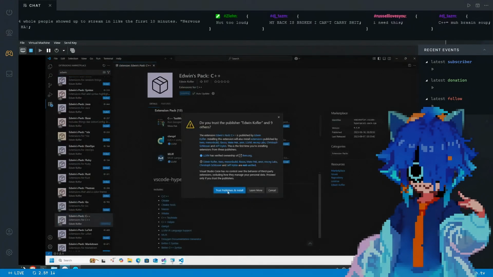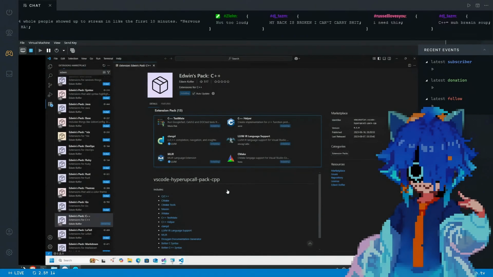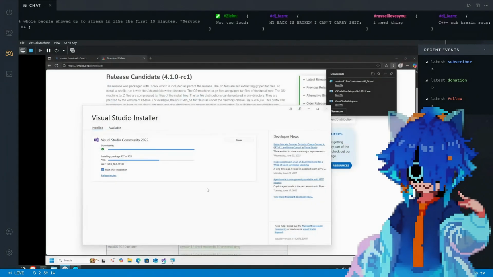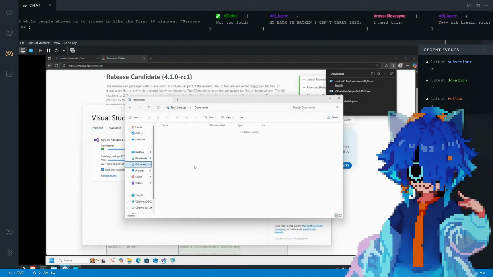Install all the C++ extensions. Those will take a second to install, and then once they are done, we are going to restart Visual Studio Code. Cool. Now, we should be able to go to Documents, or wherever, and create a folder, CPP, in one stream, that we're going to use for the code for today.